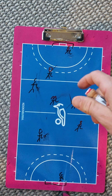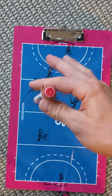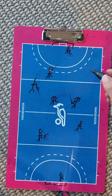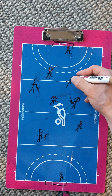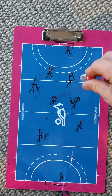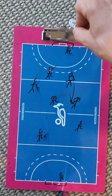One other real key point is that there's a referee. At the start of every turn, the team that isn't going can draw a referee. So if this guy had the ball here, the red team can draw a referee. Boom, boom. R for referee. And basically, the referee's like a goalie. It's a brick wall. So you can't go through them or anything. You can't pass, dribble, or shoot through them.